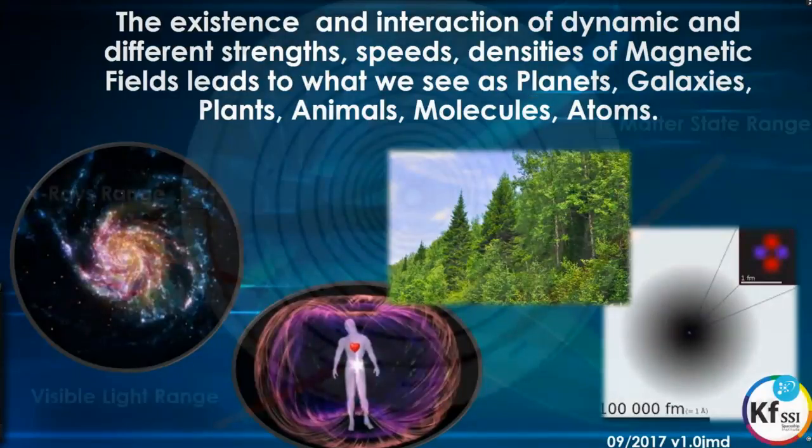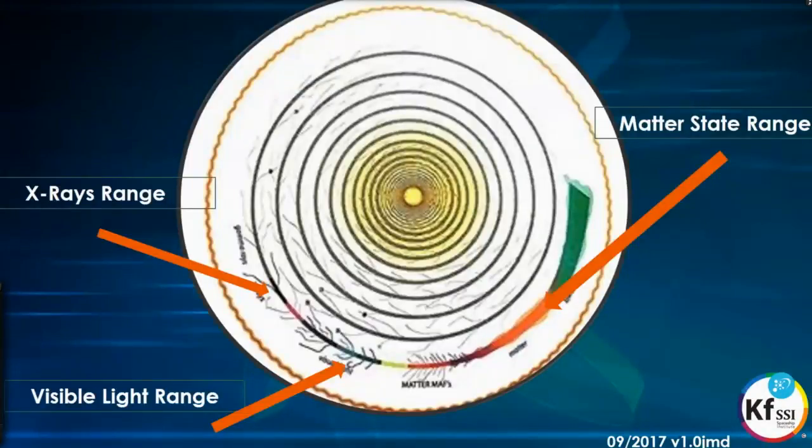And when we look at the spiral of the plasma, if one can imagine, this is viewed as a wound-up spring, so that we know in the very center would be the strongest point. And as we work our way out to the very outside of the spring, we get to the very weak state and weak strength of that spring. And when you have a look on the right side, that's the matter state range. So we're right on the edge. That's where we've been playing and working for the last thousands of years, in the matter range.